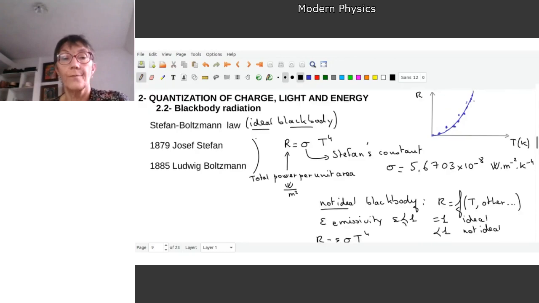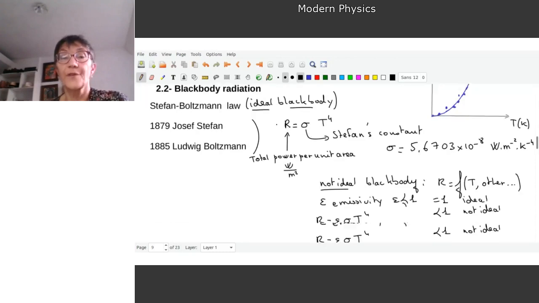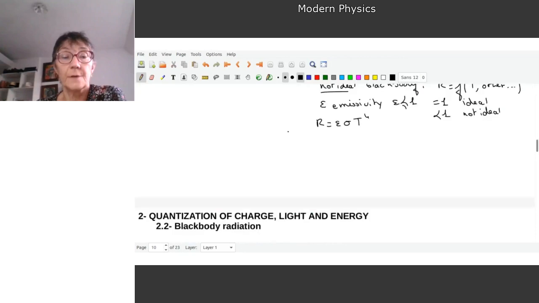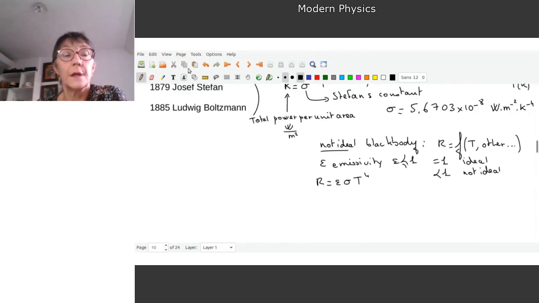So this is very interesting, but there is something else. We said that you have the energy as a function of temperature, but before that we said that we can observe a dependency between the temperature and the color. So what is the color? The color is the frequency of the emitted light, or the wavelength. So we would like to have something discriminated as a function of the wavelength. Let me put a new page here.